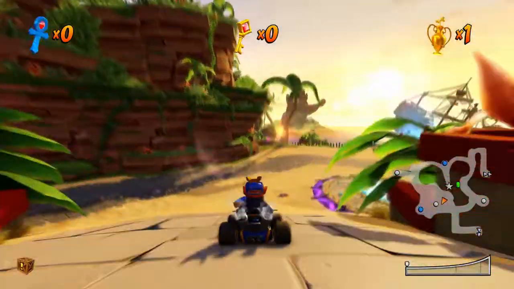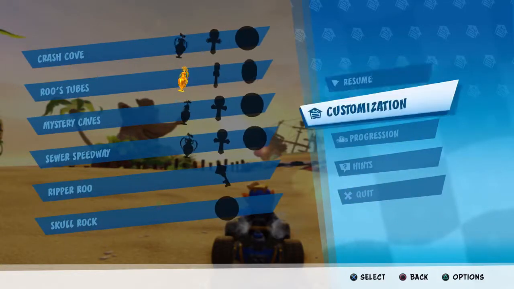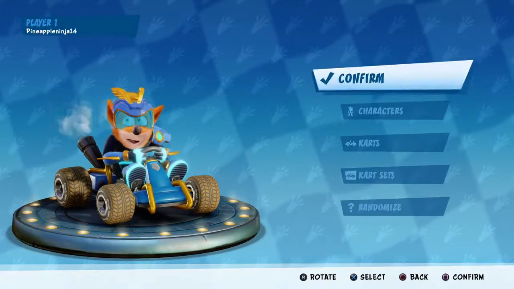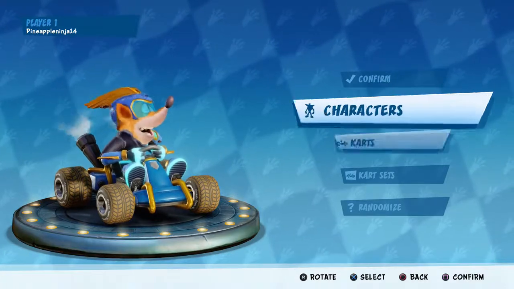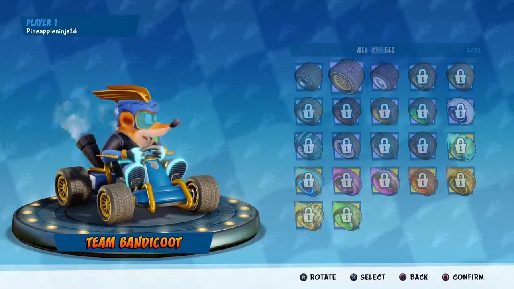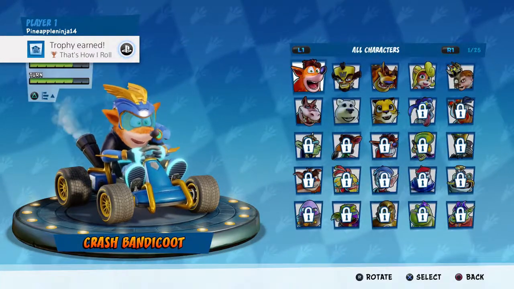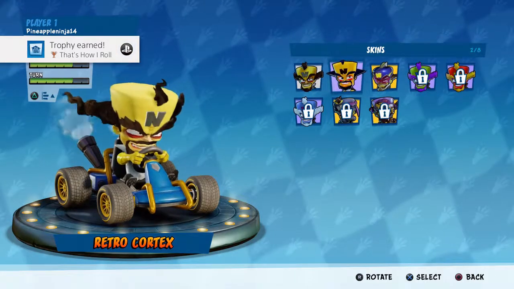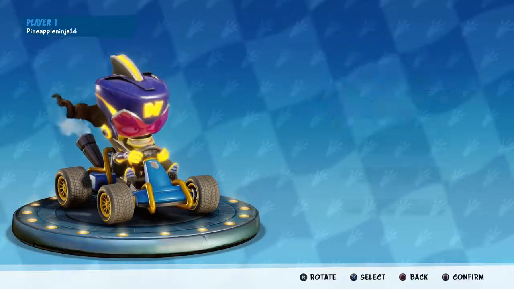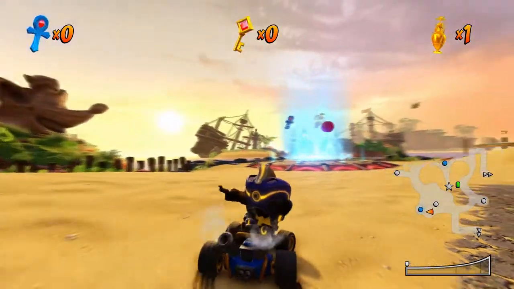Okay, so we can go to the pause menu where we want to customize what we're doing. So let's hit pause and customization. So we can just go in here and we can change everything up. So how about this? Let's change out our wheels for those new ones we just unlocked. Team Bandicoot. And let's change character. Let's go for Cortex because we can. We can play as a sort of villain in this game, so nice.